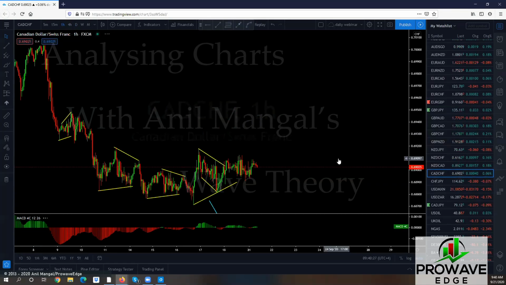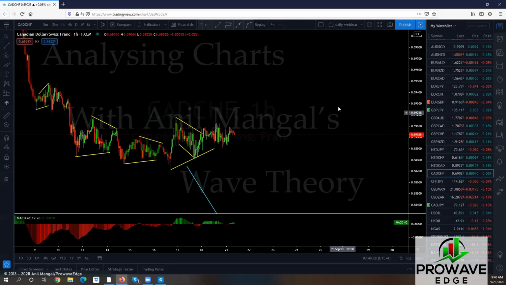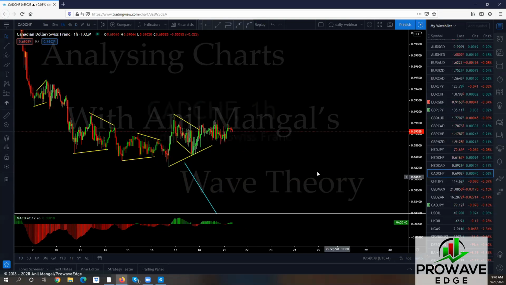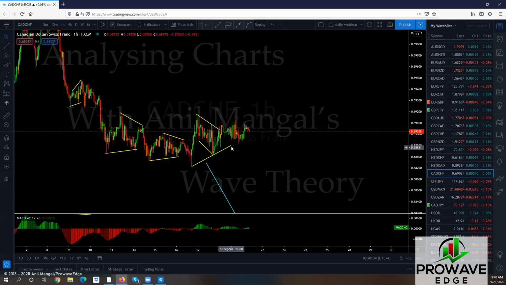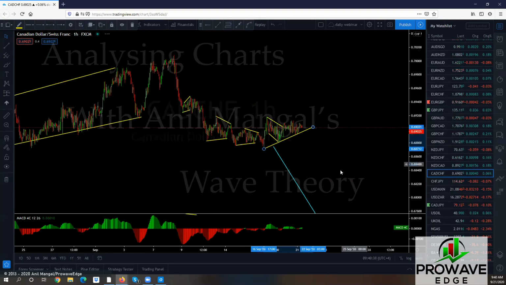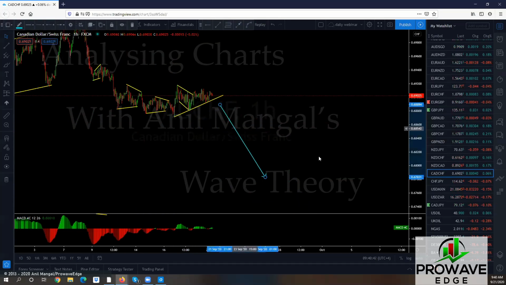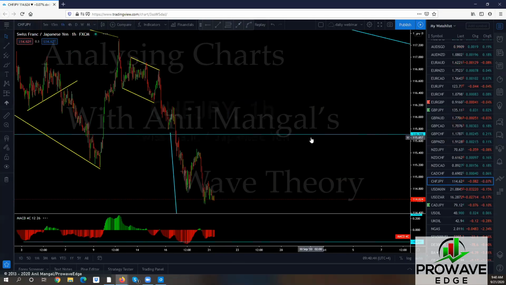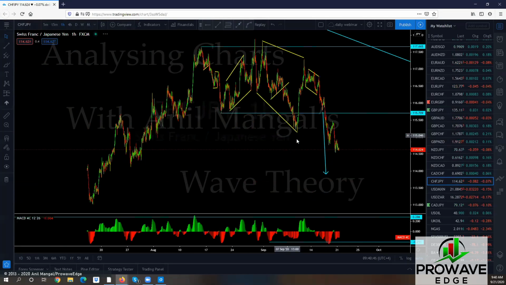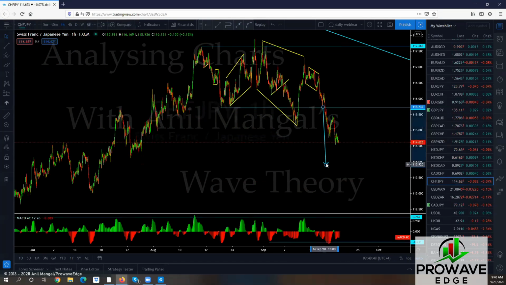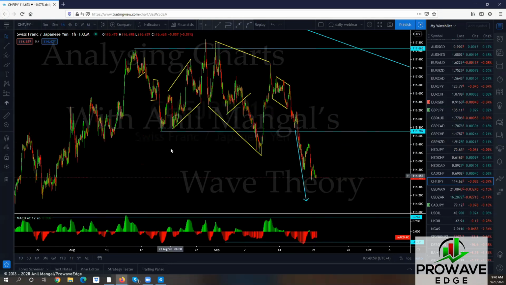Swiss yen, sorry, CAD Swiss. Did I say Swiss yen, CAD Swiss? The Swiss yen is just under that. So sorry for that. CAD Swiss is going sideways. It's not going anywhere. Sideways means it's going to go down. So you just have to wait for that correction to finish and look for the sell setup. Swiss yen going down nicely. The problem is how far it's going to go now. We'll have to wait, look for sell setup.